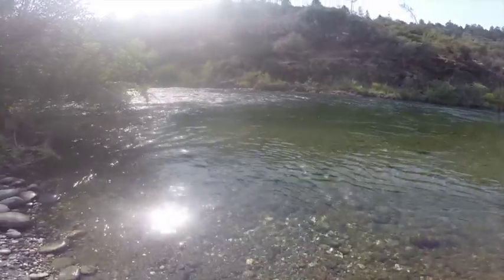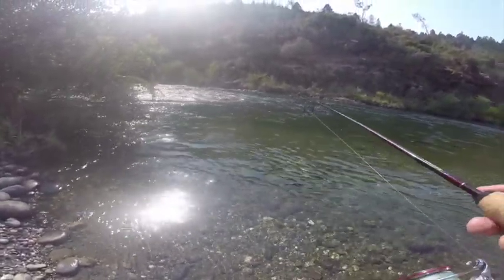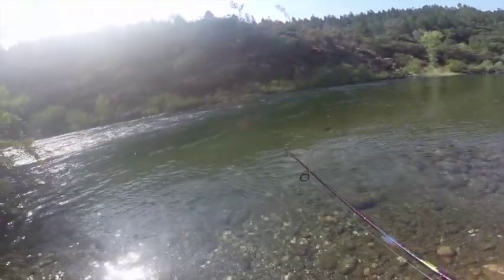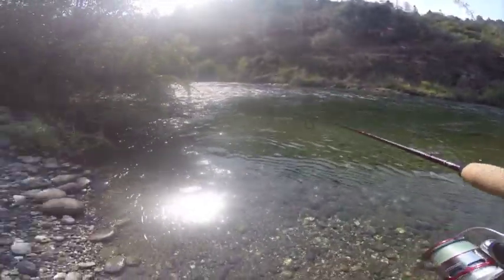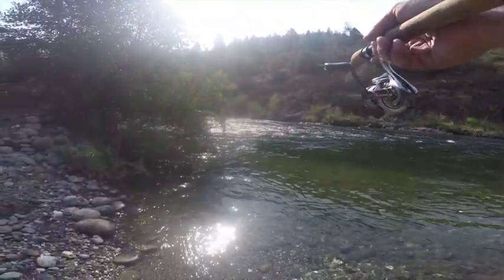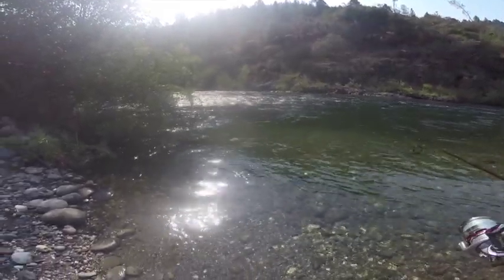Well, see if he's got a little pal out there. There's a real distinct ledge on that side. You can see some bedrock over there coming out of the water. Well, that extends down in, and those fish are sitting right along that edge. So we'll angle a cast upstream here, allow it to drift a little bit, get us some depth, then we'll engage and we'll swim the spinner out of there.